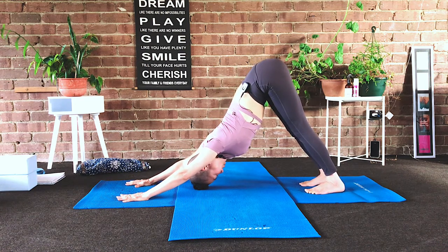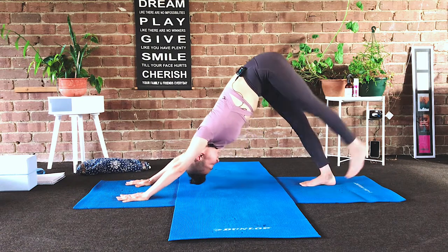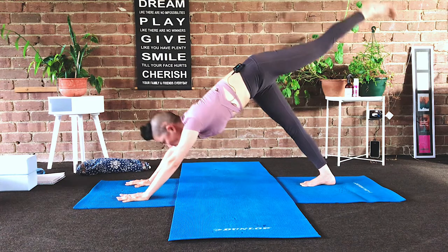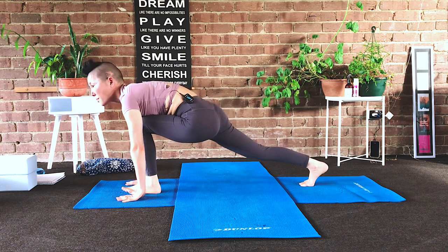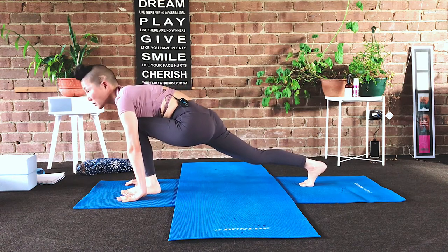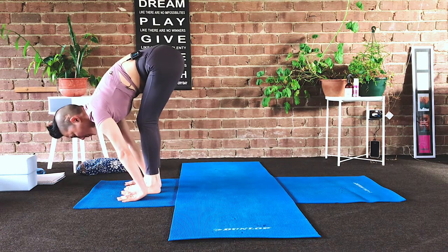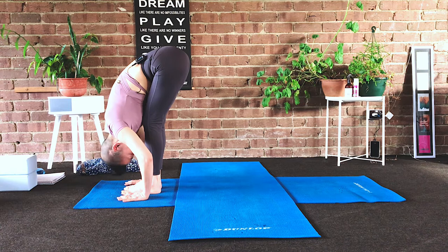Three, two, one. Now inhale, lift your left leg towards the ceiling. Exhale, step your left foot in between your palms. You can do two steps, that's fine, and the right foot to follow. Forehead to shin.